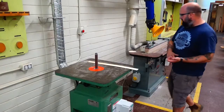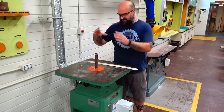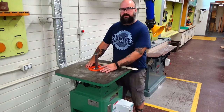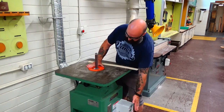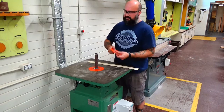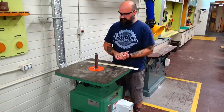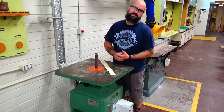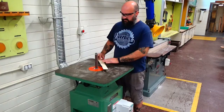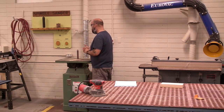If we're sanding something that sits over top of the spindle, we want to make sure we have at least an inch of clearance all around and place our material on carefully. We would set the piece over top, then turn our machine on, do our sanding while holding it, shut off the machine, and wait for the spindle to stop before moving it. If the spindle catches while we're placing material on, it can grab, spin it around, and damage the machine, us, or our project. We always want to keep our fingers at least two inches away from the sander — we don't want to sand off the tips of our fingers.